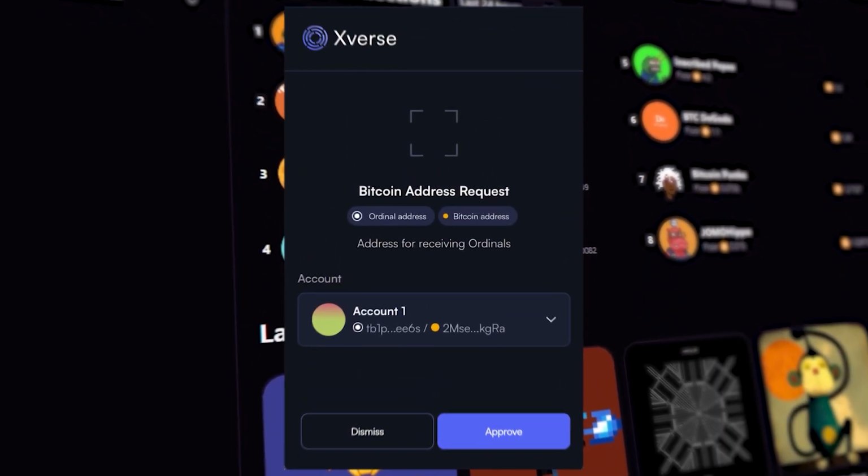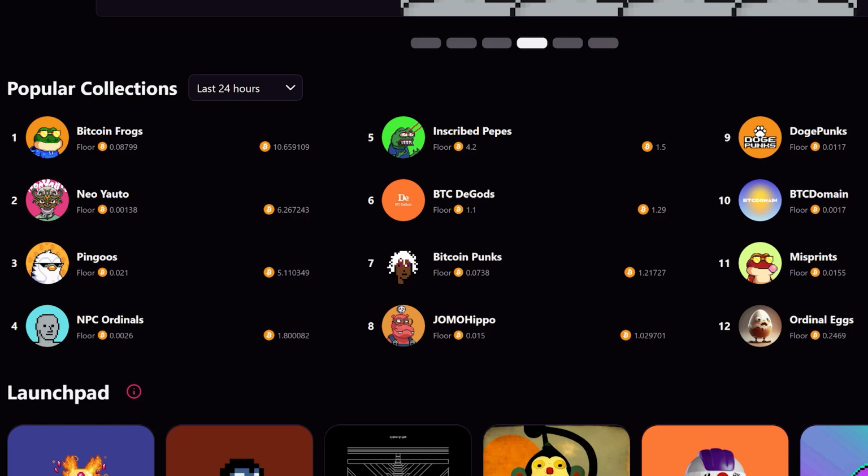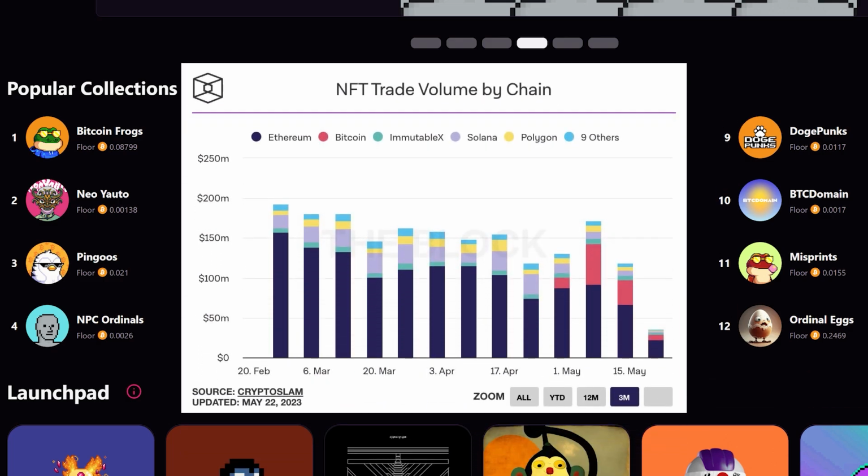And it's funny, whenever people start to ape into these new NFT collections on a different chain like Bitcoin or Cardano or Solana or whatever, the first collections to really pop off really remind me of the super early projects we got on Ethereum back in the day, where it's like Bitcoin Frogs and Pingus and Pepe and Bitcoin Punks and all those different collection names that people have a very high regard of. They understand what they are. They know exactly what they're potentially going to look like. The name is very familiar. But as you can see here on the Magic Eden marketplace, the top 12 collections for Bitcoin Ordinals have quite a bit of volume, but also very decent floor prices with potentially a lot of room to move as long as the narrative and the meta stays on this chain.